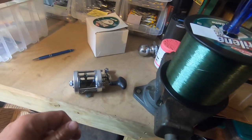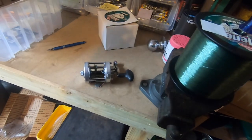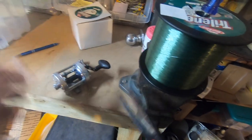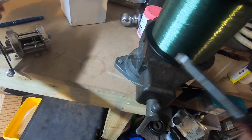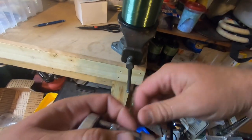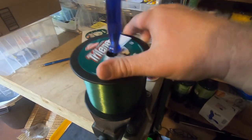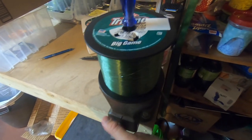And at that point, I'm going to grab my scissors. Everybody has a couple pairs of scissors on their bench. So I go ahead and just pull that other line through there, and I have this excess. Just going to leave a little excess there. So I've got Trilene Big Game 12 pound test. Some people like 17, I like 12.